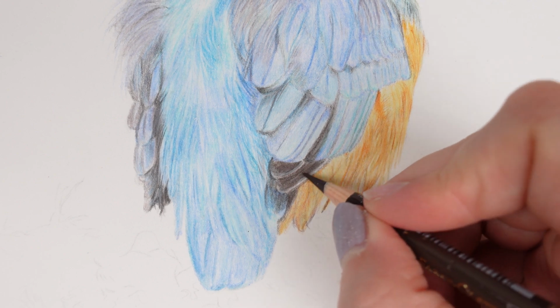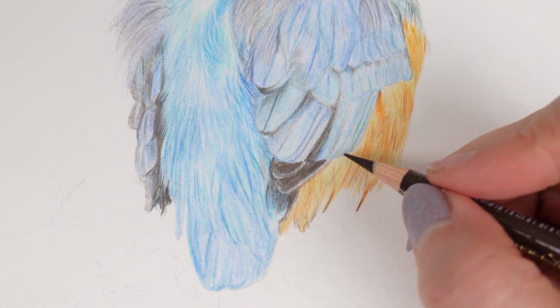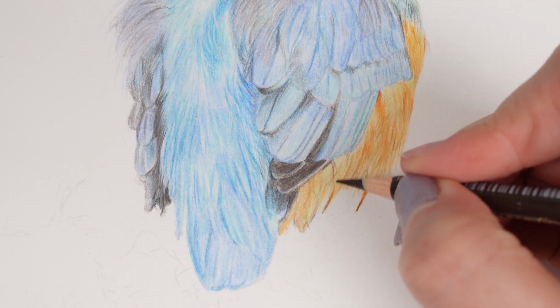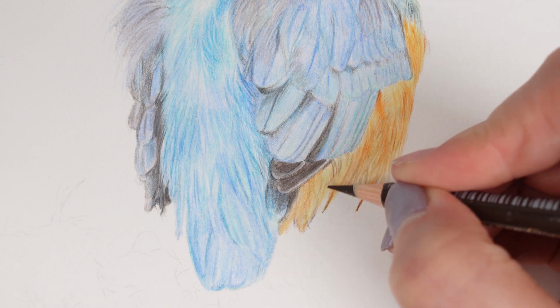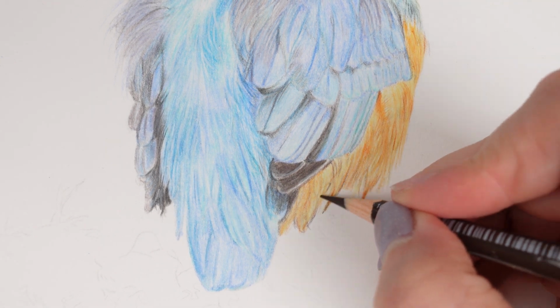Sometimes you're trying to work out the actual anatomy of the bird. She's got cheeks. She's got darker bits coming down.